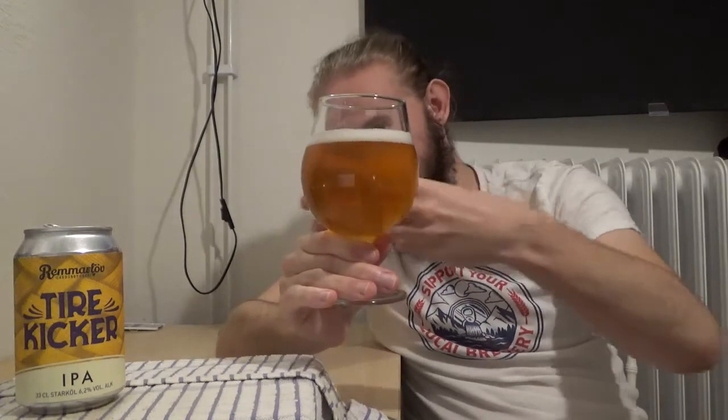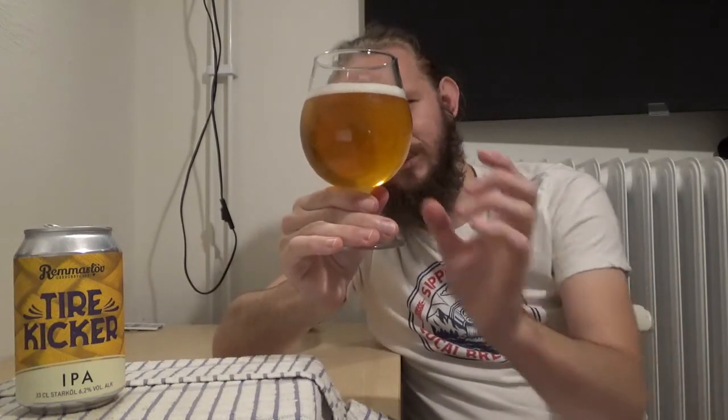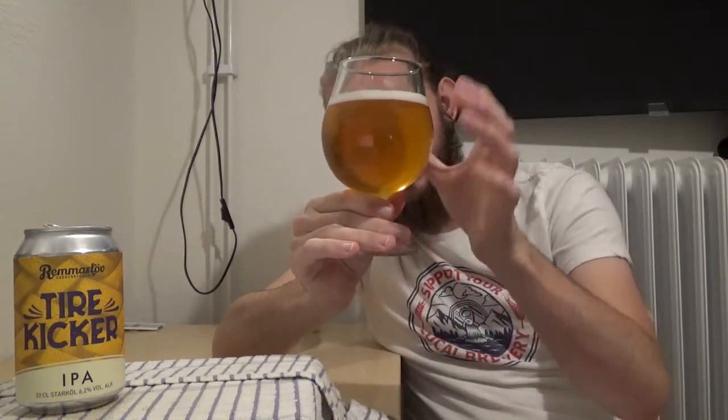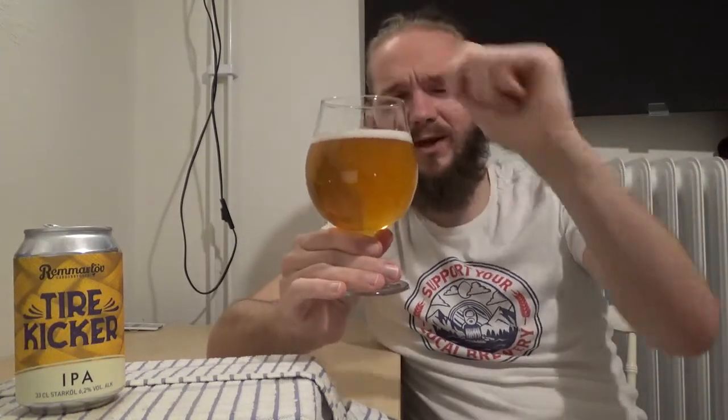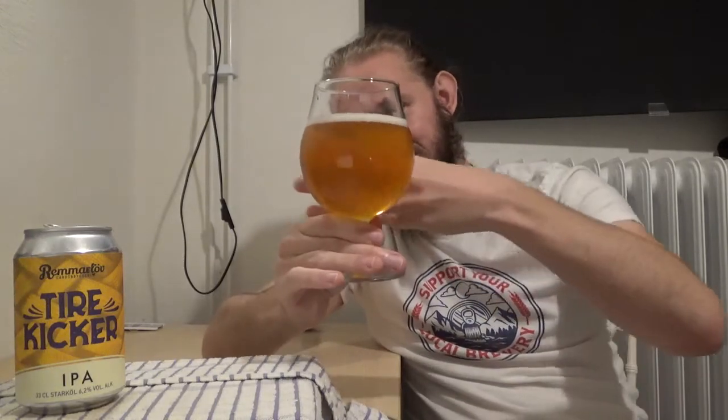I would say it's a cream-coloured head — not a perfect white head, but the beer itself is very clear. You can see if I put my fingers behind it, it has that lovely ambery pale straw golden colour, very similar to the colour of the label — probably intentional. There's a steady stream of carbonation going up towards the head, and it's fading away to a thin ring around the edge of the glass. Really nice looking beer this one — the colour is a little more pilsner-like, but it's not unheard of for a West Coast IPA.